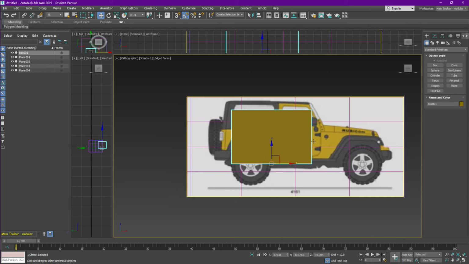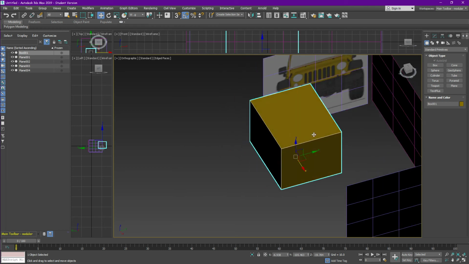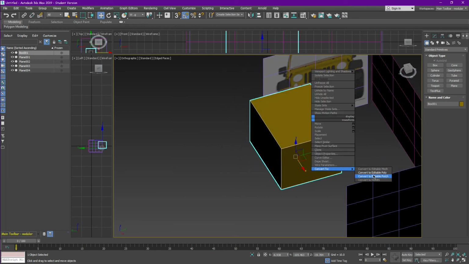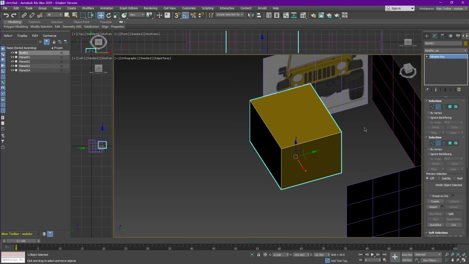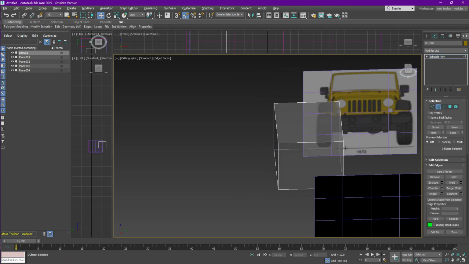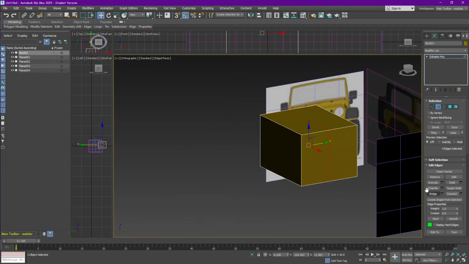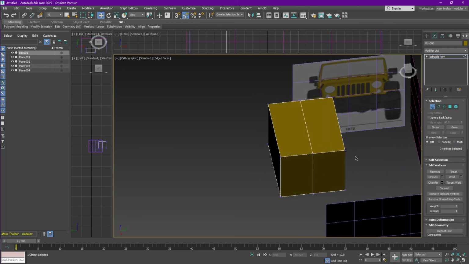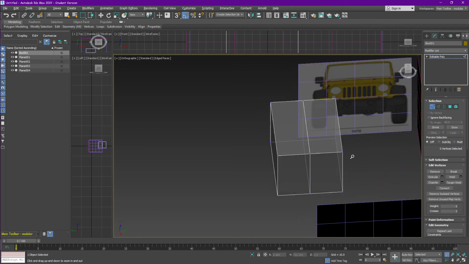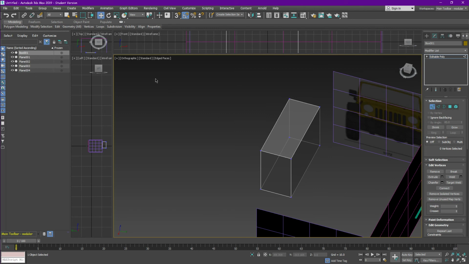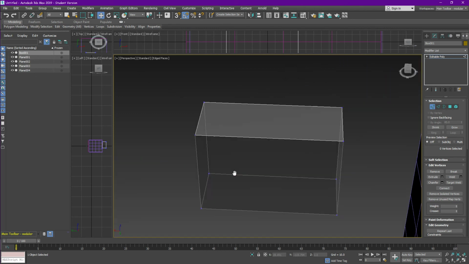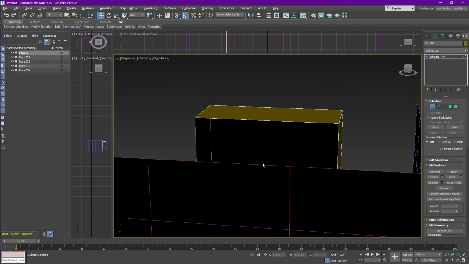The main thing that we're going to want to do to this thing is immediately turn it to an editable poly, and then go through here, Alt X for X-ray mode, then you can turn it off again with Alt X again. And I selected all those guys so that I can connect them right down the middle, and then go into vertex mode, Alt X again, and it's just going to be a lot of Alt Xing to go into X-ray. Delete those vertices, and now there's a hole in here. P for perspective, and I can show you. So there's a hole in this box.